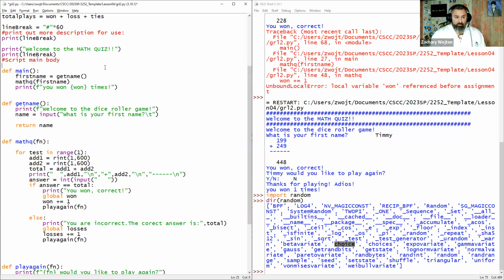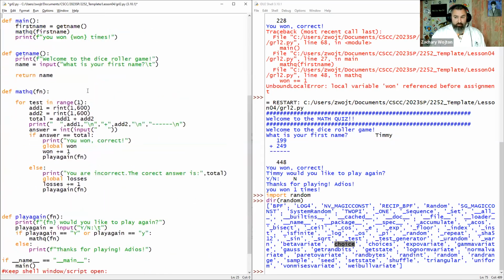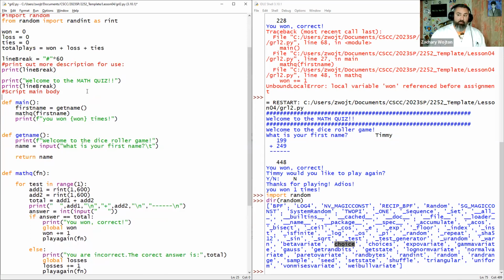right here, and then just use the parts that we've created in your rock, paper, scissors game. We have all the pieces here. Get a name, got your counters. We have some logic. The game, the math queue could be easily changed to just game or RPS or whatever you want to call it. The play again function's already written.